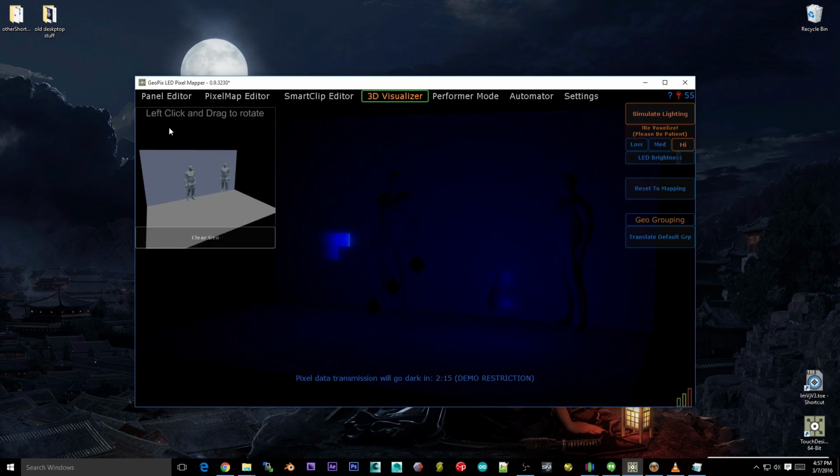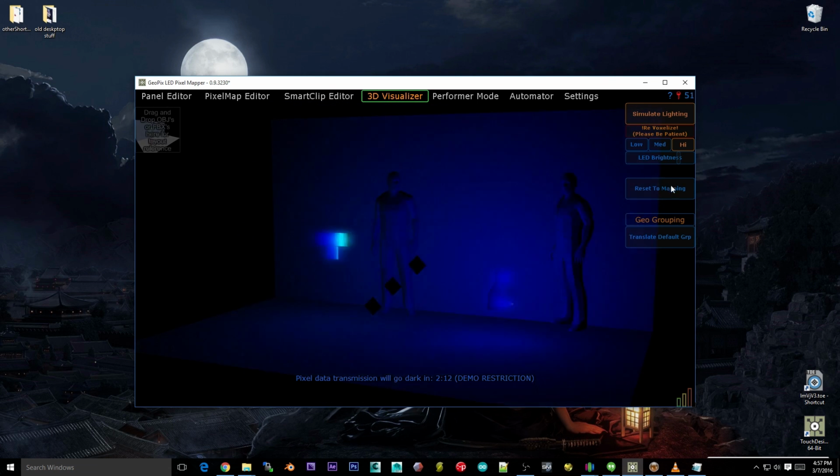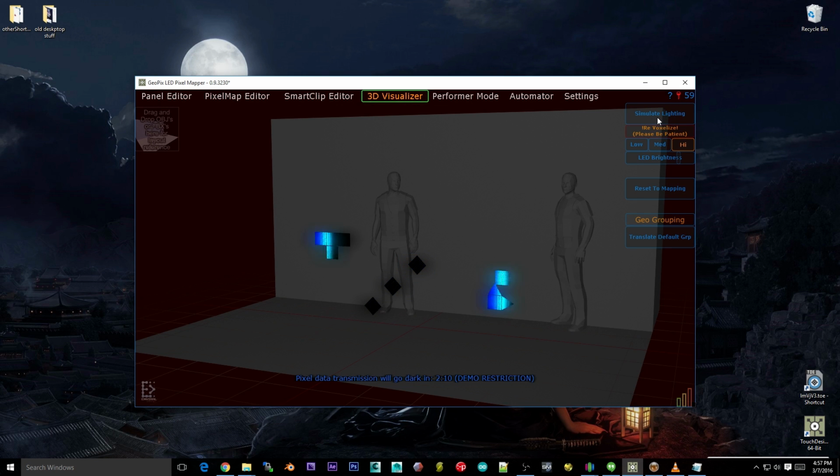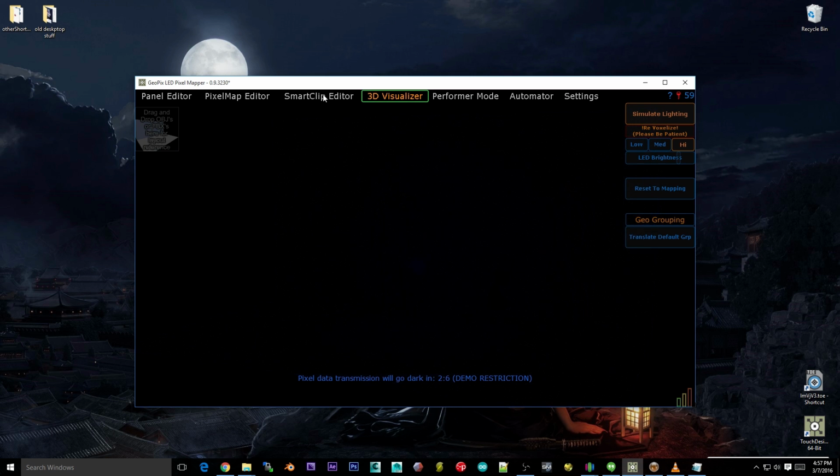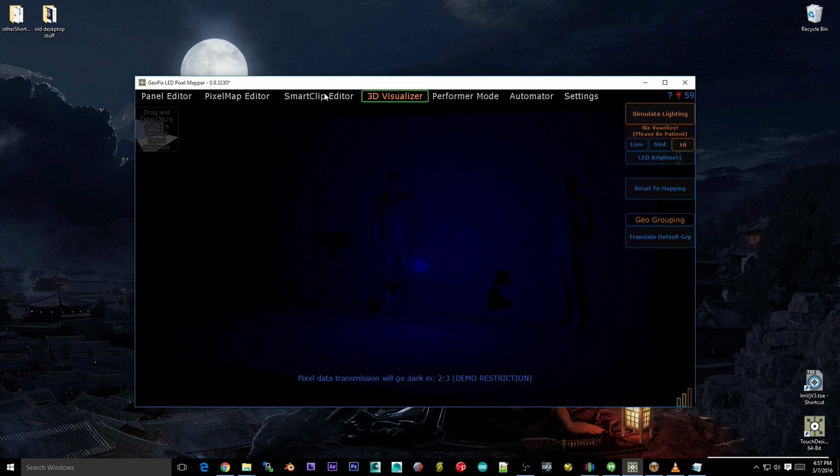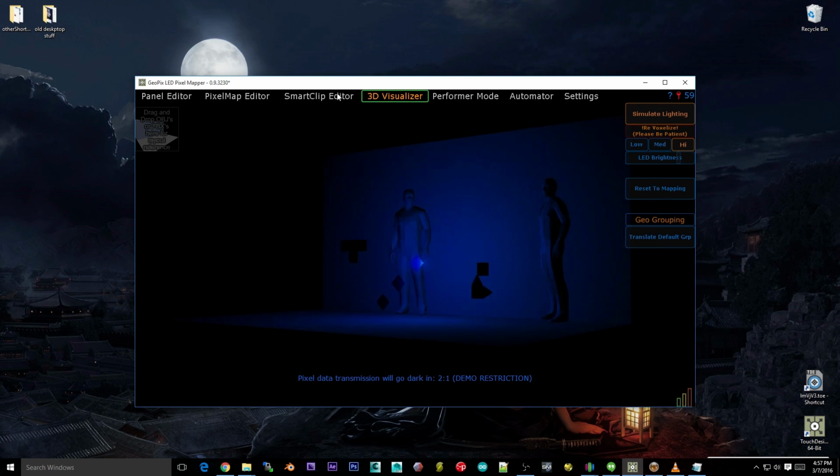GeoPix has grown over the last year from an experiment of mine, a personal tool, to an idea for a software product that others could use to achieve mind-blowing visuals easily and intuitively. However, there are some free alternatives out there, so what makes GeoPix better and worth that investment?